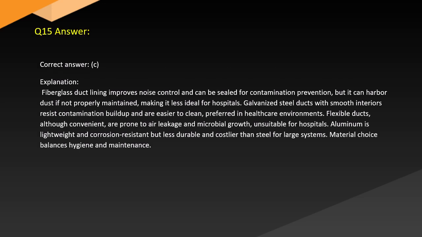Answer. Correct answer: C. Explanation. Fiberglass duct lining improves noise control and can be sealed for contamination prevention, but it can harbor dust if not properly maintained, making it less ideal for hospitals. Galvanized steel ducts with smooth interiors resist contamination buildup and are easier to clean, preferred in healthcare environments.